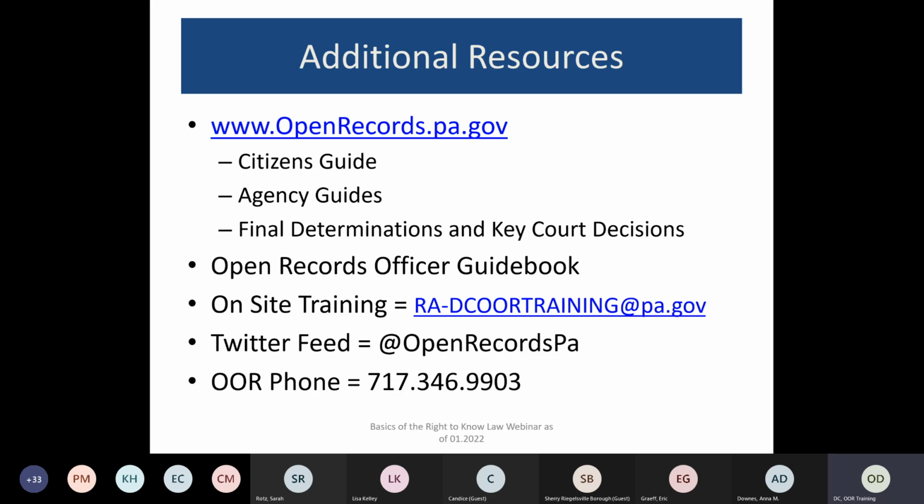Finally, if you do have any of those questions, please reach out to our office all day long. We talk to citizens, we talk to agency staff, and we try and get you steered in the right direction. We cannot write requests for you. We cannot write responses for you. We cannot tell you how an appeals officer is going to rule, but we can kind of steer you in the right direction if it looks like the issue that you're dealing with is similar to one that we've already dealt with. Just like was asked, we can show you final determinations and court decisions very similar to what you're dealing with, so that you have an idea, okay, this is what case law says, so I'm going to use this as the basis for meeting my legal obligation in denying this right to know request. Or maybe deciding, well, yeah, public salaries clearly are public information, so I'm gonna grant this request for all of our salaries, that kind of information.